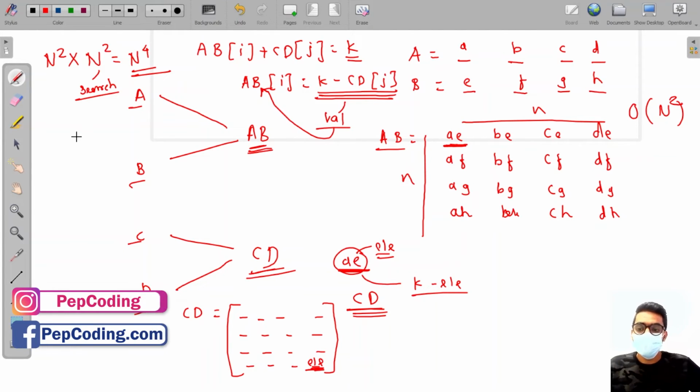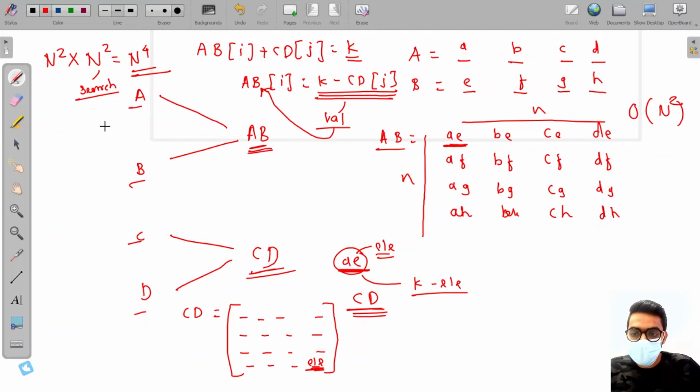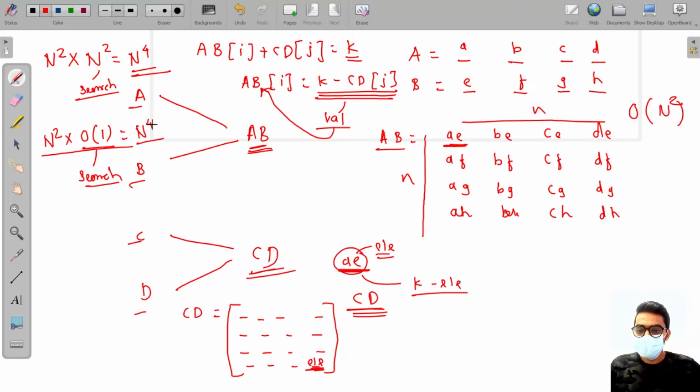Let's say map, when we are finding any combination, any key value in the map, it takes O of one search. So when we are searching any element in a map, it takes O of one time, and we are going to search n square combinations in our map. Then the time complexity is going to reduce to n raised to 2. So our time complexity reduced from n raised to 4 to n raised to 2. Okay, so this is our approach to solve this question.